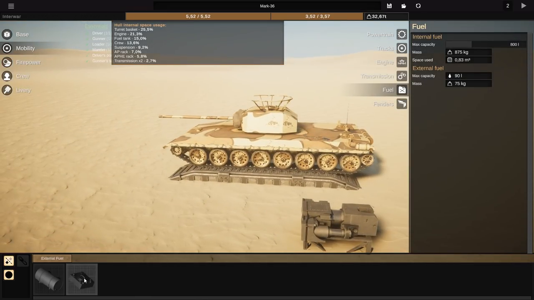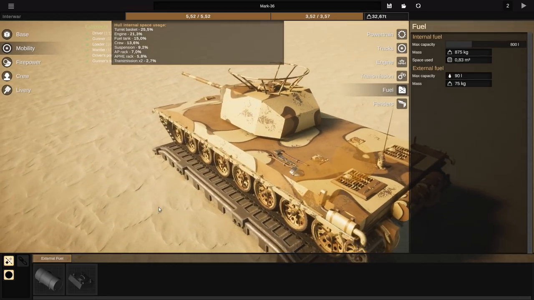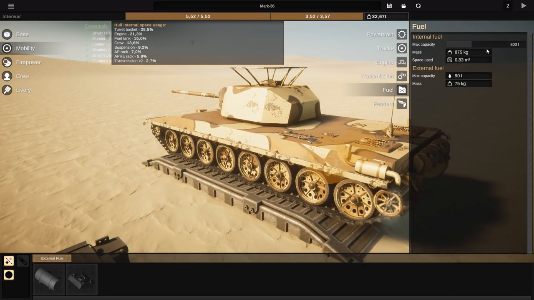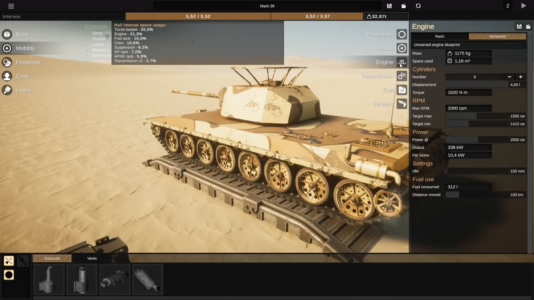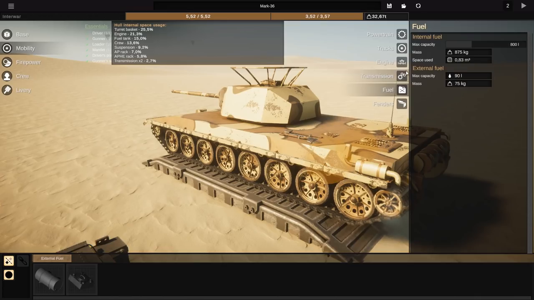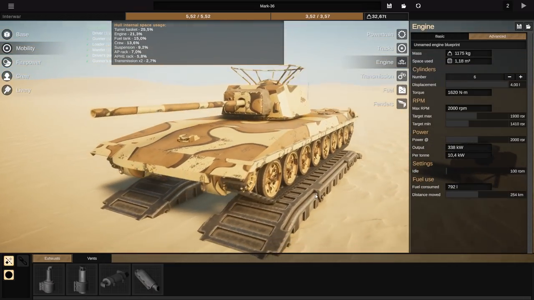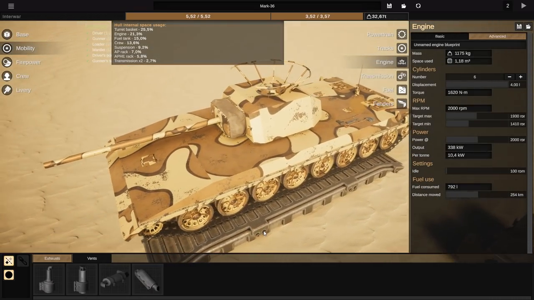Let's see, what else would I need? That's more fuel, and I have a capacity of 800 internal, which means that this thing, how far is it going to be able to go? 100 kilometers, and then it consumes 312. So I could go for quite a while. For 800 liters, I could go for 250 kilometers. Which I think for a tank in the interwar is not bad. Not bad.